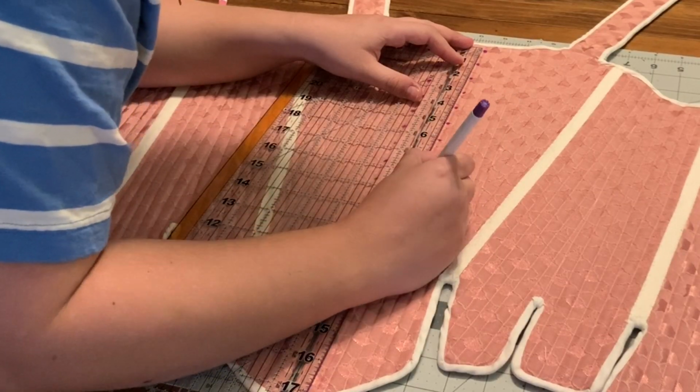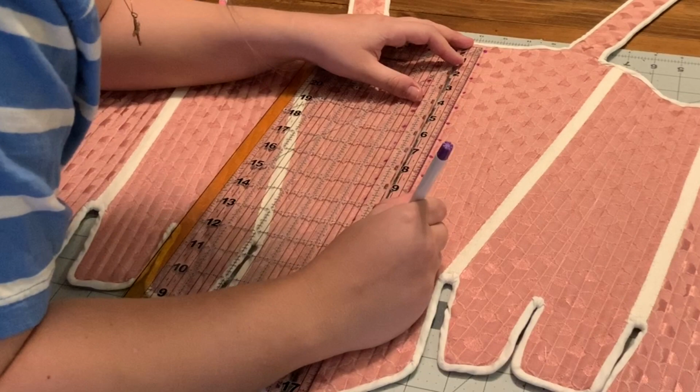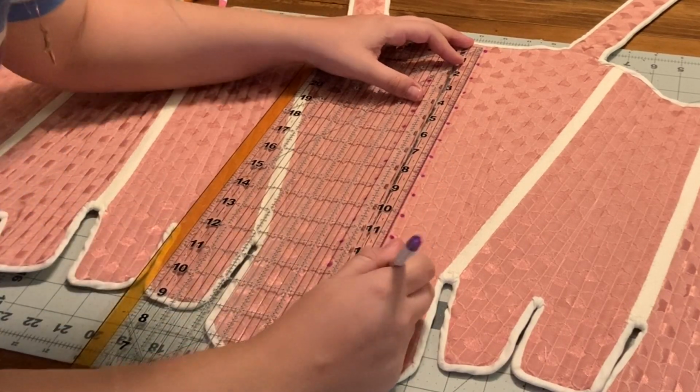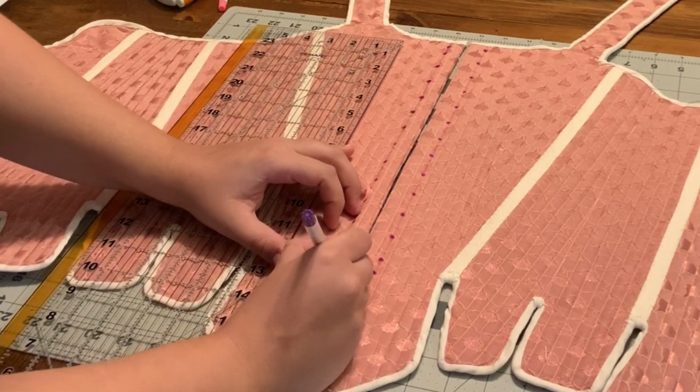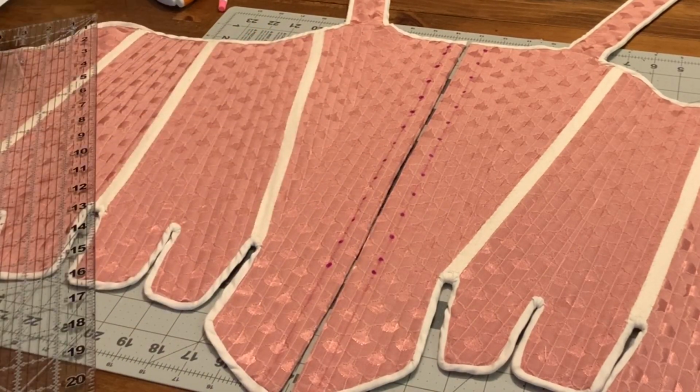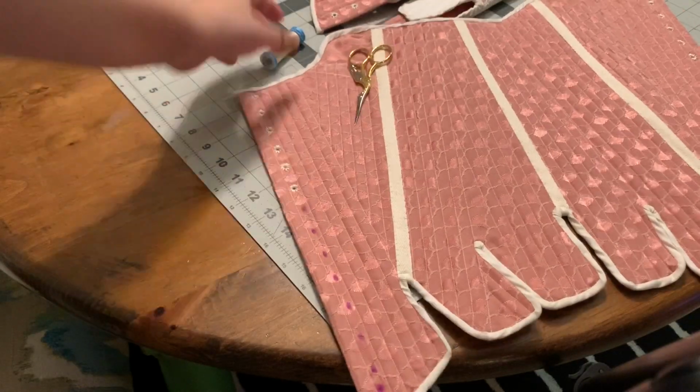Then on the other side, you don't start with that 1/2 inch, and you just start exactly the same spot, go in 1-inch increments all the way down until the bottom, and you will need a 1/2 inch between eyelets to match up at the end.